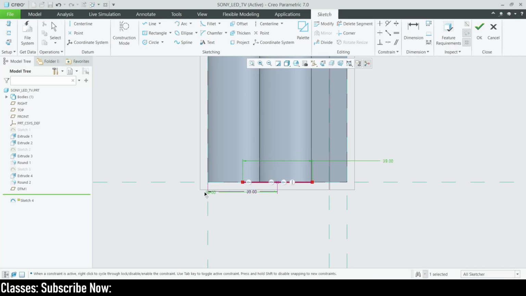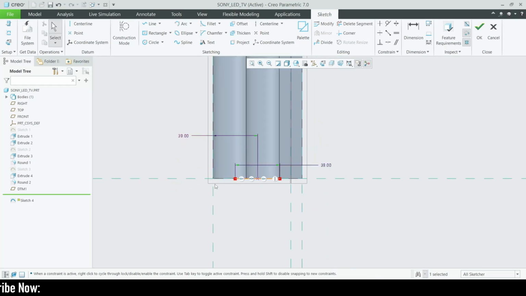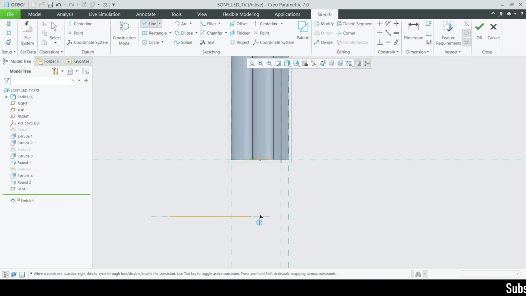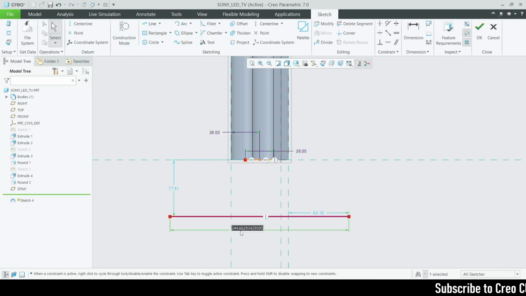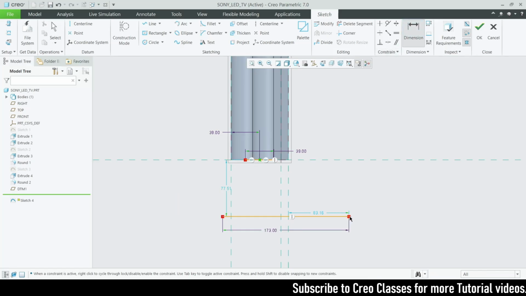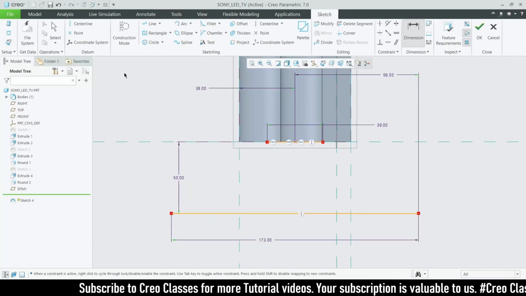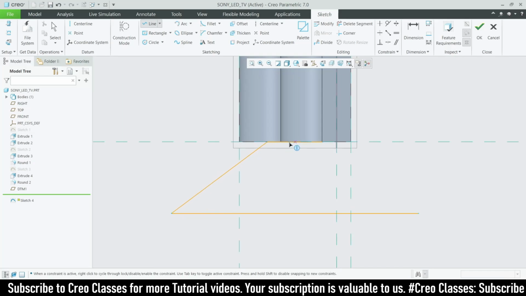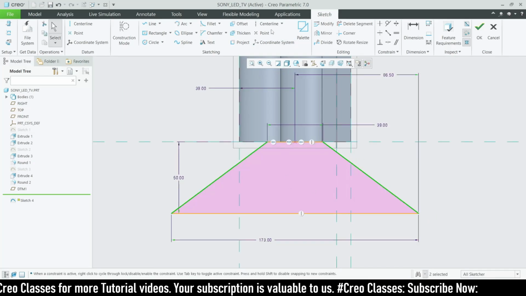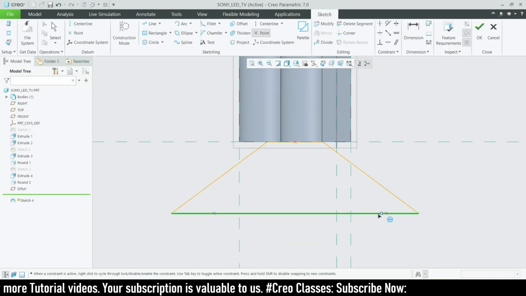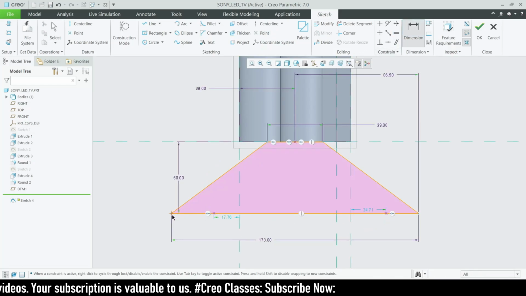So this will be also 39. Let's drag it like this towards the outside of the sketch. Okay, so this will have some good space here. Now I'm just going to draw one more line like this. So this will be 173, and the dimension from here till here will be 173 divided by 2 for placing this towards the center point, right? And then this height will be 50. So the next thing is we can directly connect these lines, like this. Then I'm just going to place 2 points like this. So let's go for the dimensions. From here till this point it will be 25, and for the other side it will be the same, 25.